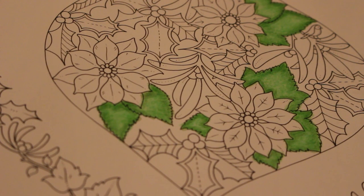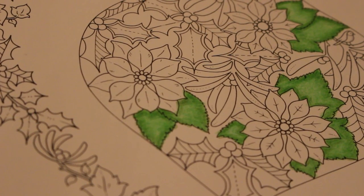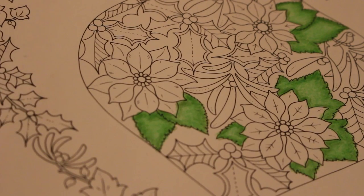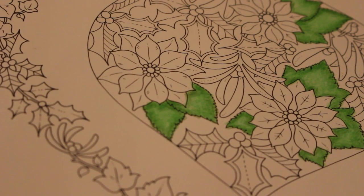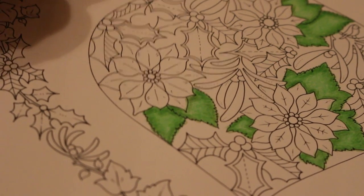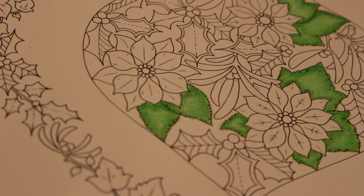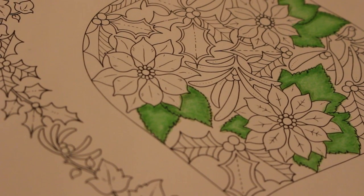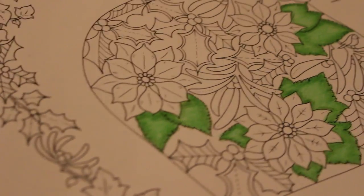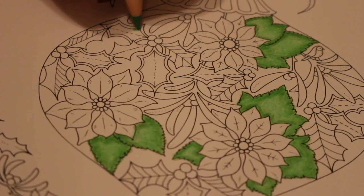Now we want some darker greens for the holly and one of the lighter greens, I think that one. So this one we've got the permanent green again. I've got chrome oxide green and I've got pine green. So those three I think I'm going to use. I'm just going to put them back in because I don't know how much of this I'm going to actually do tonight. So we'll put the light one in the middle of these for now.